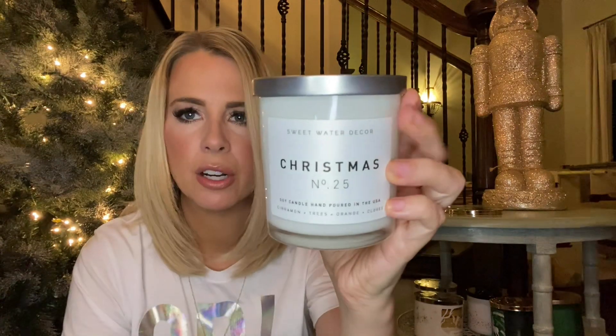Sweetwater Decor is a company that I found on Instagram - I got a lot of Instagram ads for it. I bought this Christmas Number 25 candle and it was really good. The notes are cinnamon, trees, orange, and cloves - it's really good. It's similar to holiday or winter by Bath and Body Works. This is a little more expensive because it's like a small candle, about 10 or 11 ounces. I don't remember the price exactly, but I know it was more than like a Bath and Body Works one-wick. It's a really, really pretty company - if you look them up.